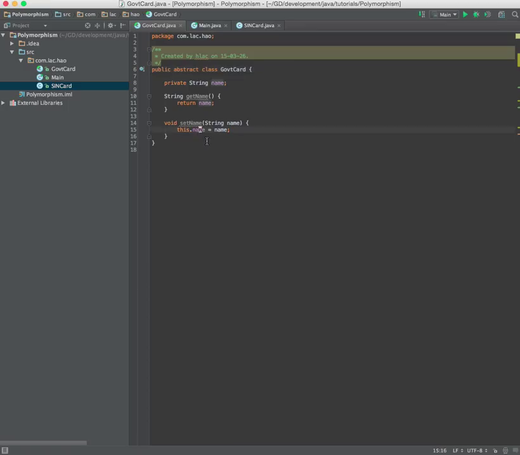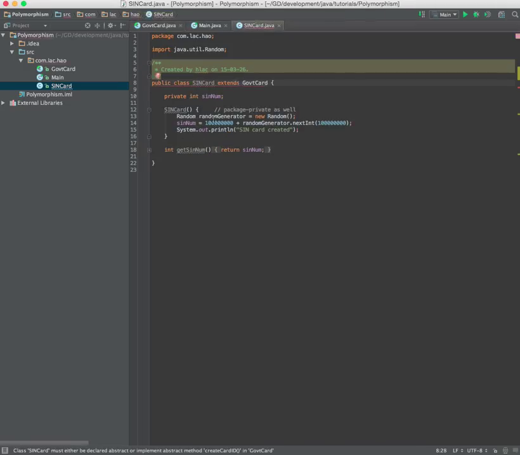What I really want to do is show you why we even do this. The first thing I want to do is create an abstract method, and you're going to see the reason why I do this. I'm going to call it create card ID. You notice that there's no implementation. The intent is that the class that's going to inherit government card will override this and provide its own implementation. And we'll see why I would actually do this.